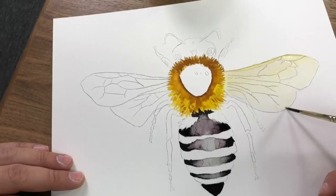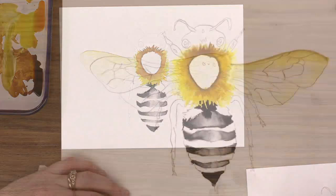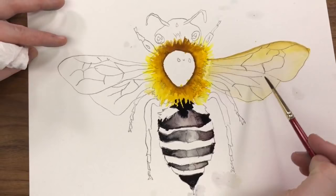Yep. And then you might pat that dry. So here's Michael's. He put a little bit too much water on his, so he just lifted that back out. We're just gonna spread this around, just like that. And then you're gonna do the same exact thing on this side. So this is nice from a dark to super light wash.